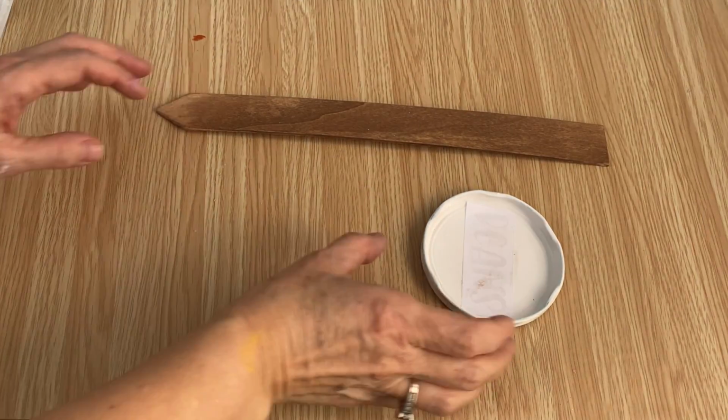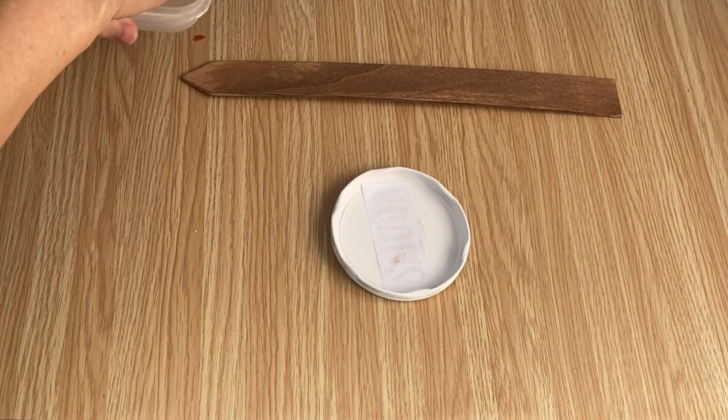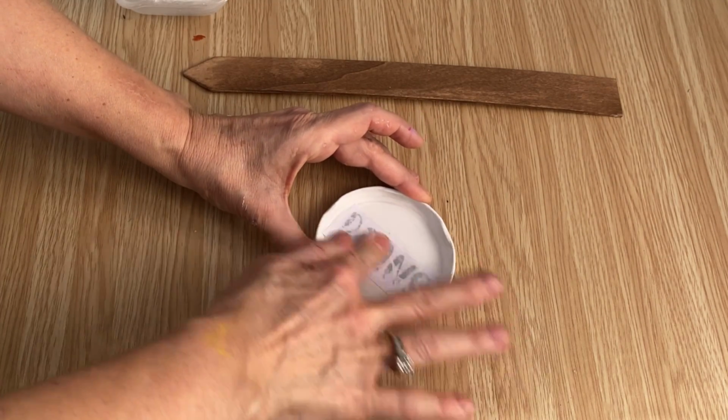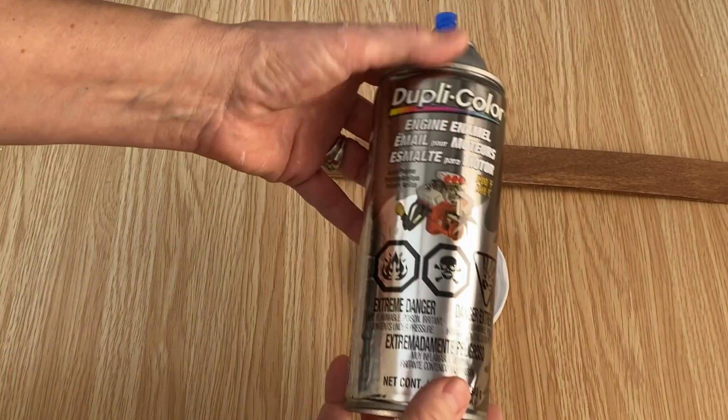We're all ready to put our garden marker together. This sat overnight. I'm just going to dampen it with a little bit of water and rub off the paper. All the paper is rubbed off. I'm going to take this outside.